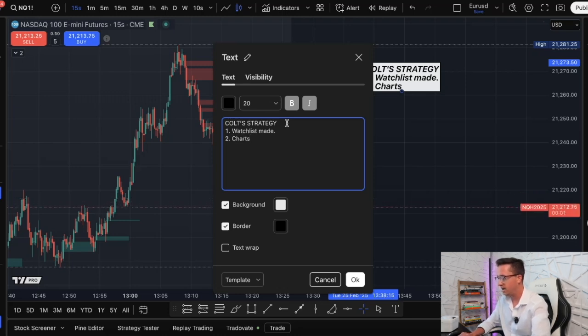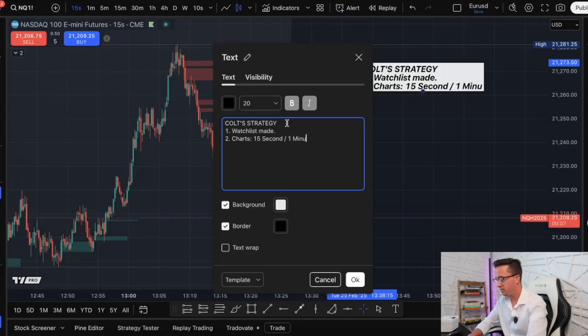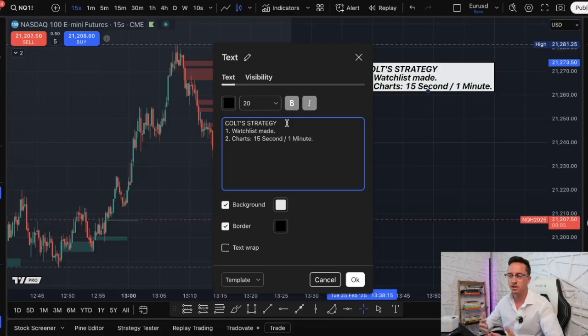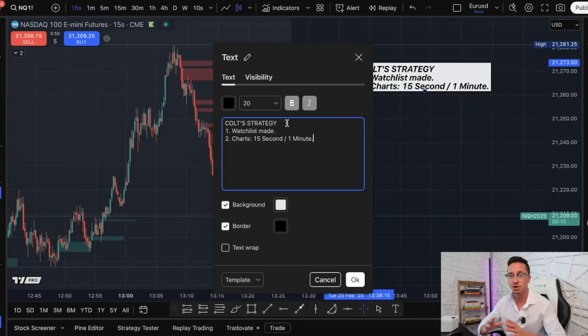And the charts that I'm trading on, guys, are the 15-second and the 1 minute. This strategy does work on other time frames, like the ideal entry model that I use. It does work on other time frames. But I want you guys to understand something. A lot of people have this idea in their head that the 1 minute is too chaotic, it's too much, it's too fast. You have put that scenario and that idea in your own head.